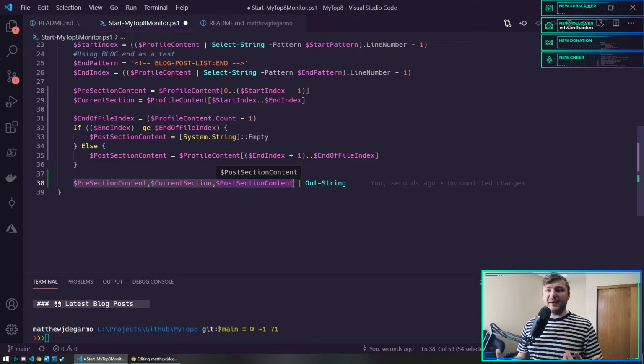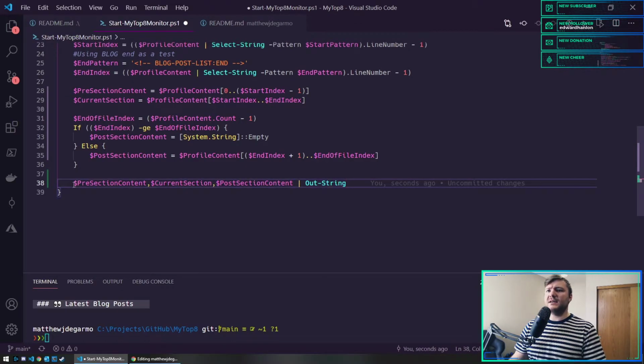And then I can compare the original README. Here's the whole string. Compare that to, here's my three pieces, pre, section, and post. And if they're the exact same, then don't push, just quit. If they're not the same, then I need to overwrite, commit, and push back to GitHub.